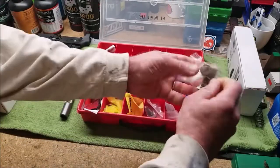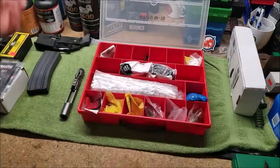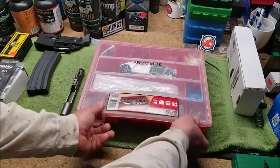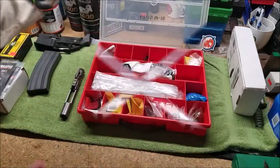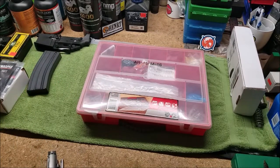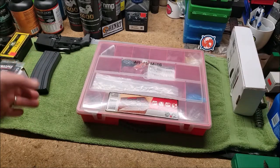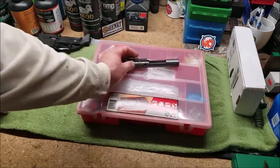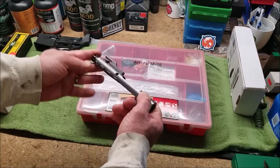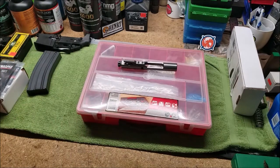I've got leftover forward assists, tons of parts — even an old flash hider I bought back in the 80s. You can get organized like this if you want, but for me this is really more of a way to store leftover parts. Now, the meat and potatoes: what is the part on a stock 5.56 NATO AR-15 carbine or rifle that is most likely to fail? This is the part that's most likely to fail.